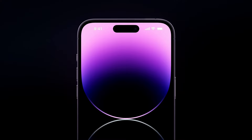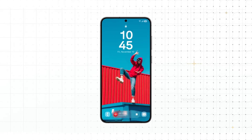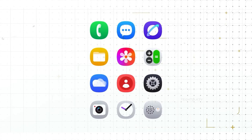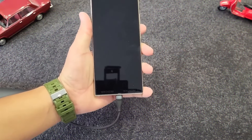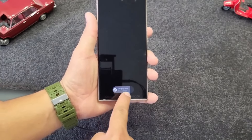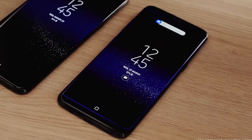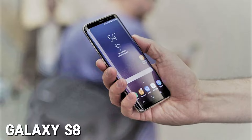This animation design draws some inspiration from Apple's Dynamic Island, but Samsung has implemented a clever twist by placing it at the bottom of the screen. This strategic positioning subtly differentiates it from Apple's approach, offering a unique and user-friendly experience. Another clip showcases the updated charging animation that lights up the screen when the device is plugged in. The video also reveals notifications sliding down from the top of the screen, a design element Samsung originally introduced back in 2017 with the release of the Galaxy S8.